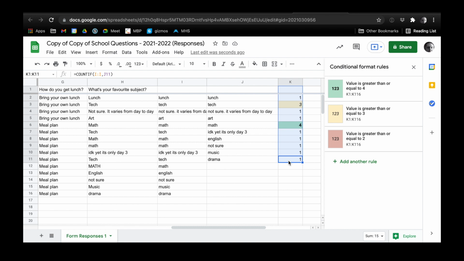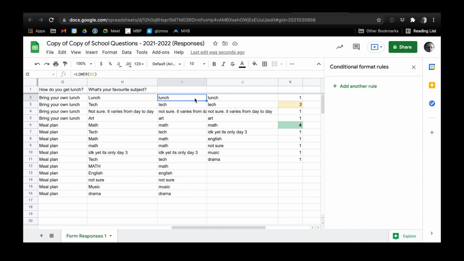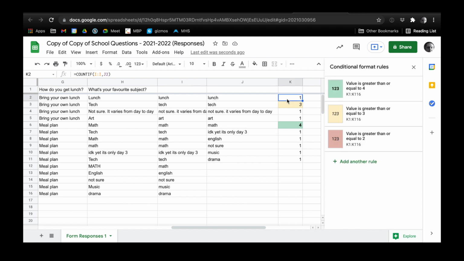So I encourage you now to apply all of these things that you've just learned to your spreadsheet. Make sure that your lowercase column is working. Make sure you're finding all the unique values listed in the lowercase column. Use the COUNTIF function to count the number of times each of these items shows up in that lowercase list. And then turn on conditional formatting so that you can highlight the numbers that are particularly interesting because they're higher.